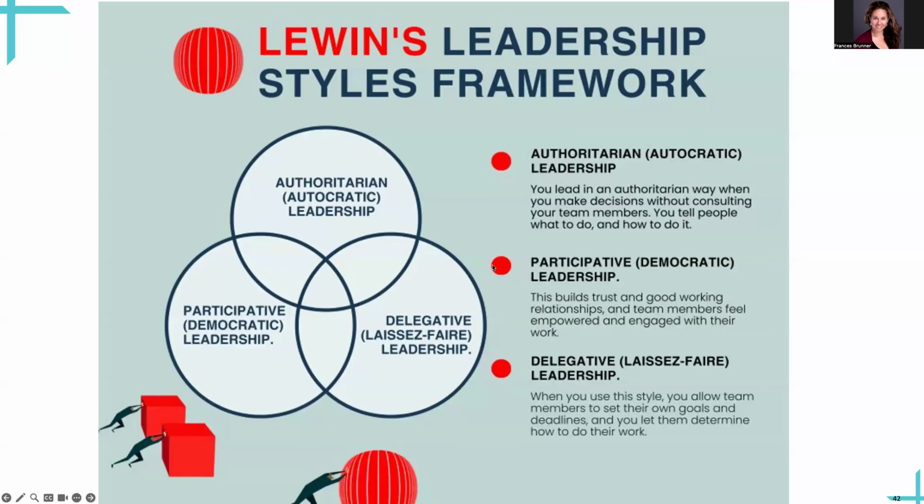All right, so in the three leadership styles, authoritarian, again, is when you don't ask for participation in making decisions, you simply dictate what needs to be done, and the subordinate carries out the task. Participative leadership is working together as a team and engaging with the team to get the work done. Delegative leadership is allowing the individual to set or the team to set their own deadlines, to produce their own goals, and design how the work is going to be done.